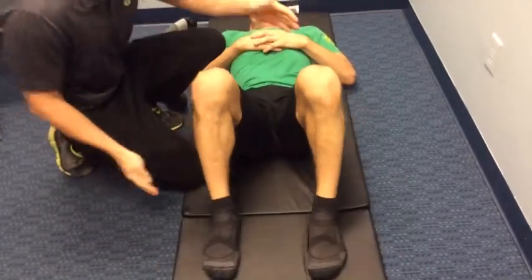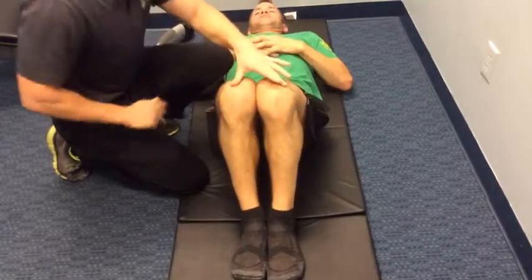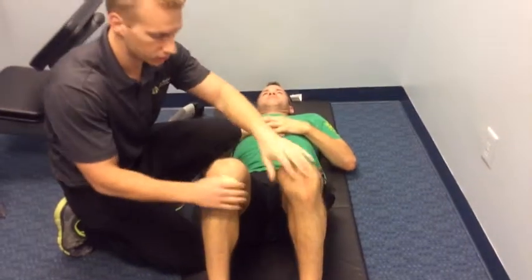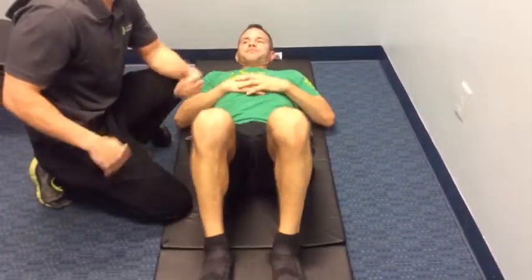Alan's a little advanced, so he's coming in, and the more advanced you get, the closer you want to bring these, and you want to eventually get to where your knees are close together. That creates a more unstable base, whereas wide feet create a stable base, and that's a good place to start if you have low back pain.